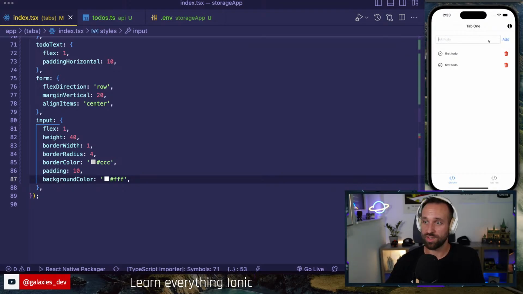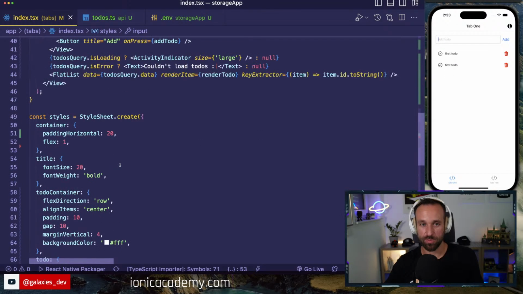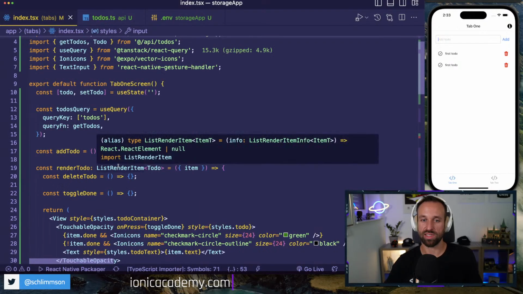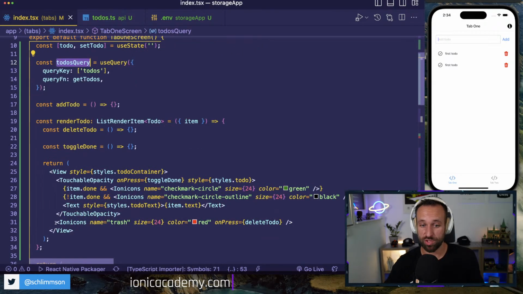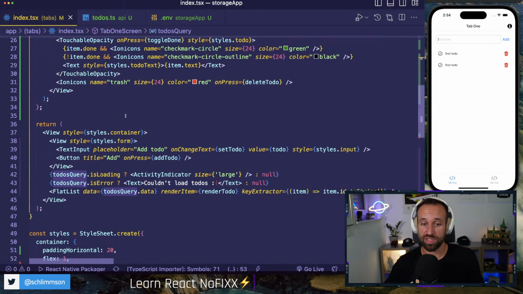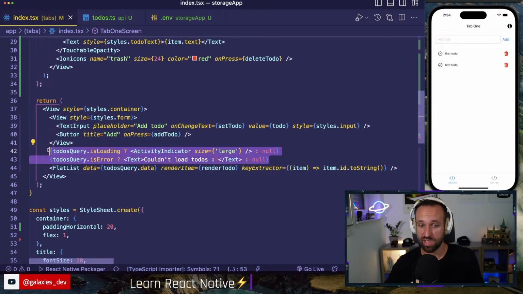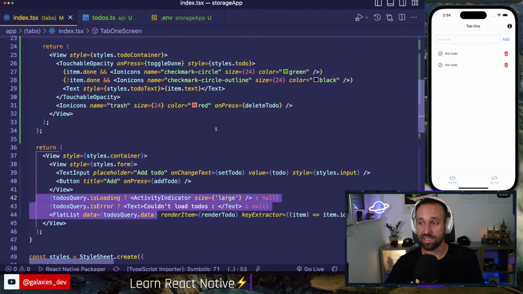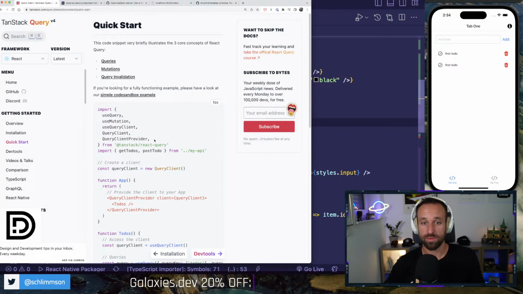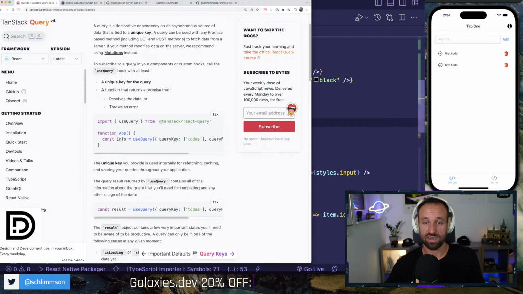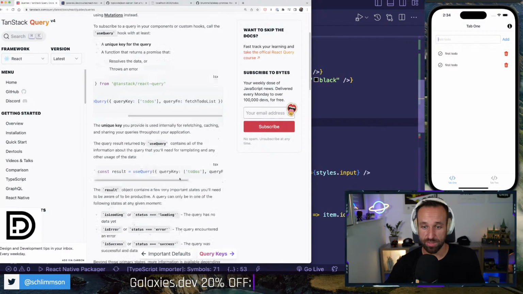Okay, took us 30 minutes to build everything that we need, but now we can completely use TanStack in a real world example. So we have the query, which is already automatically done because we're just using todos query.data in our view, and we're using isLoading and error as well, so we can nicely access those states. Let's see how we can add data, which is done by mutations. So if you check out the documentation, you want to see real quickly: queries are the basics with a query key and a query function.